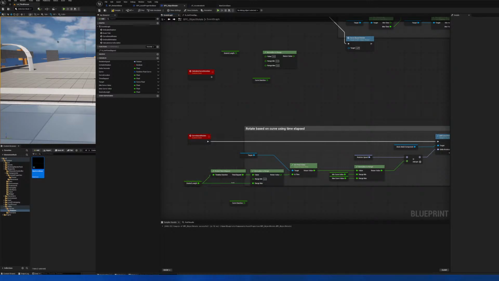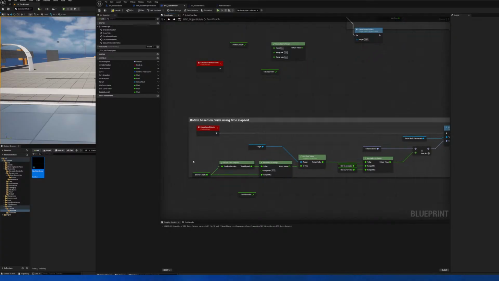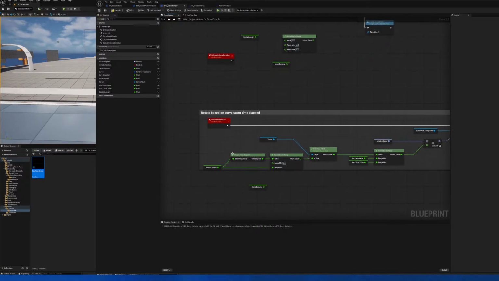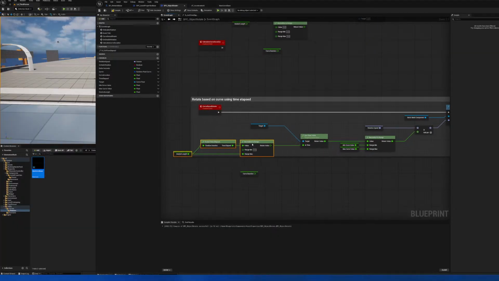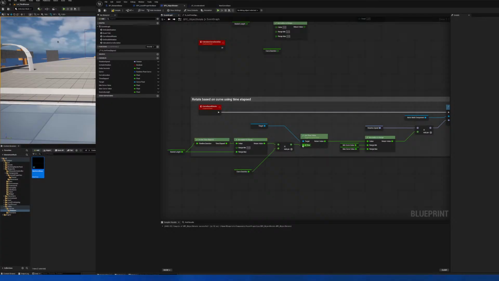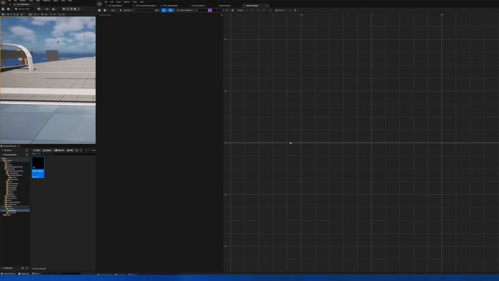So that will return me 0 to 1 value. And then I can multiply this by curve duration. That should work. That means it should all be scaled. And I don't have to be accurate because I'm lazy. Let's see.